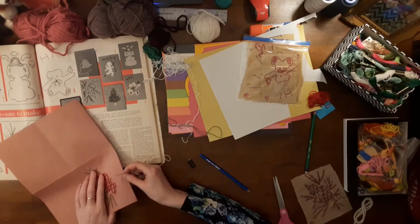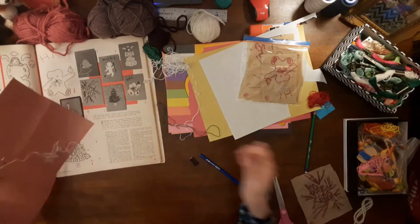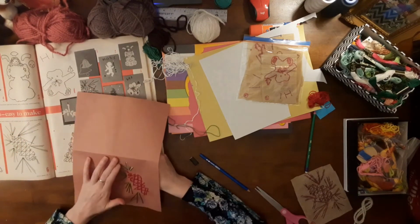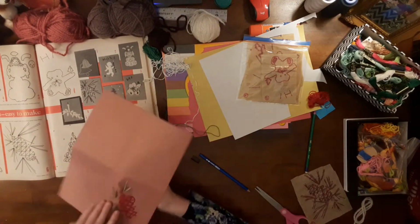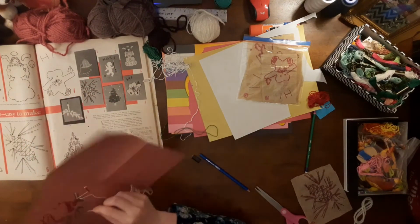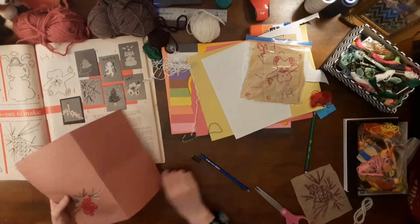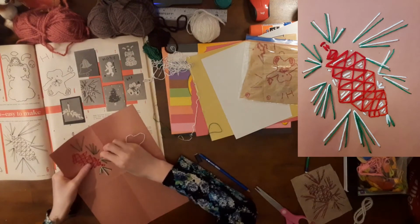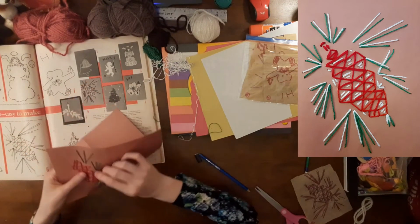Then I used my white embroidery floss for the snow that fell upon the pine cone and needles. I mirrored each pine needle with a single stitch of white for snow. I poked my needle up through the back of the card, starting just above one end of the pine needle, and then on the front of the card, I pushed the needle back through just above the other end of the pine needle. This made it look like snow was lying on top of the pine needles. My last step was to refold the card. Stay tuned to the end of this video to see the reveal of all the Christmas cards.